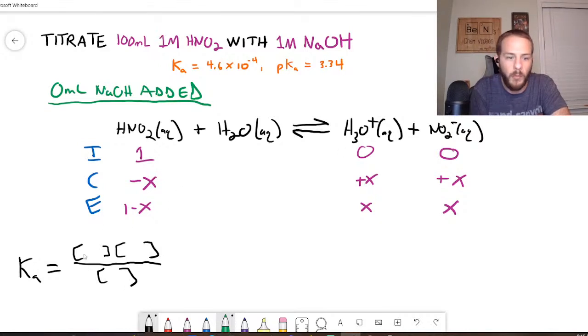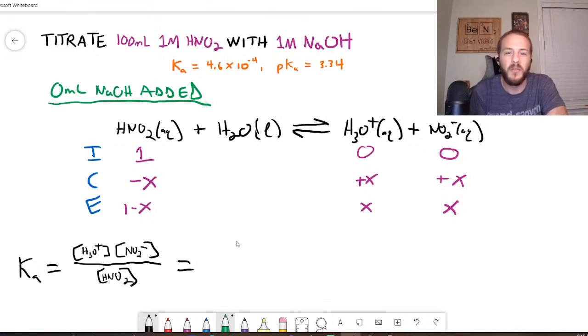Well, we have our H3O plus, and we have our NO2 minus. And for our reactants, we have HNO2. We can ignore water because water is actually, I don't know why I said aqueous, it should be L for liquid here. My bad. Water is a pure liquid, so its concentration doesn't change, so we don't include it in the equilibrium constant expression. Again, I've said this a million times, but maybe someone hasn't heard it.